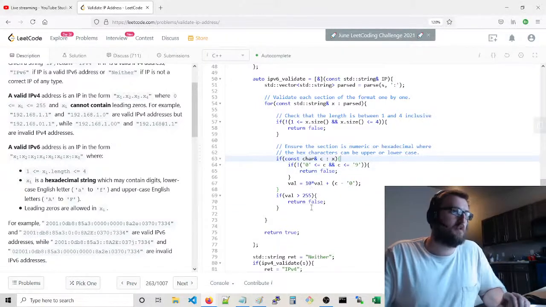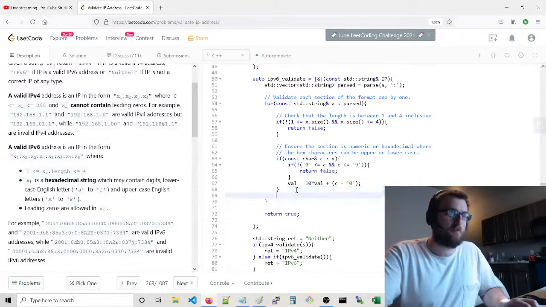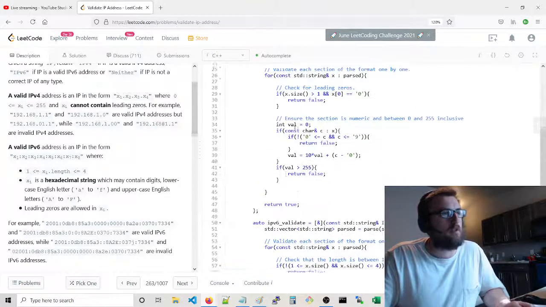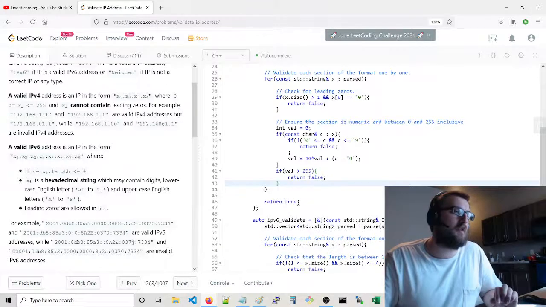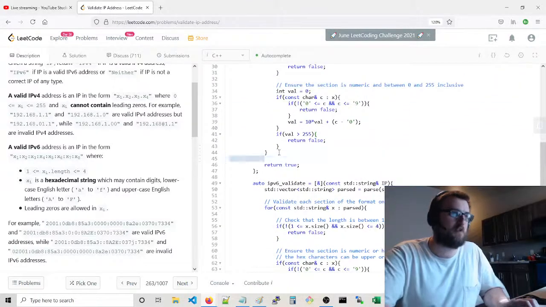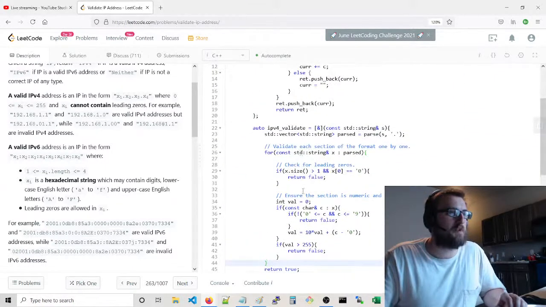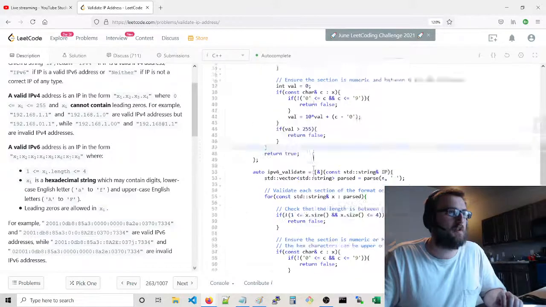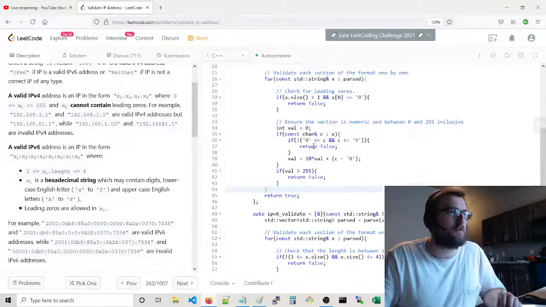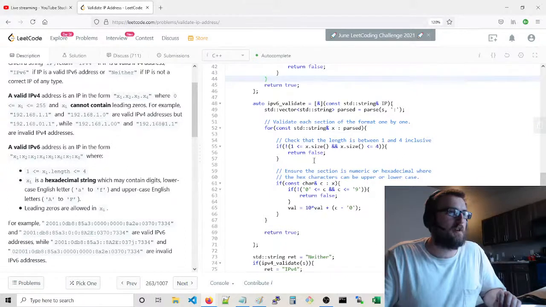Okay. All right. Gonna just remove some white space here. Not sure if we really need all that white space. Righty.